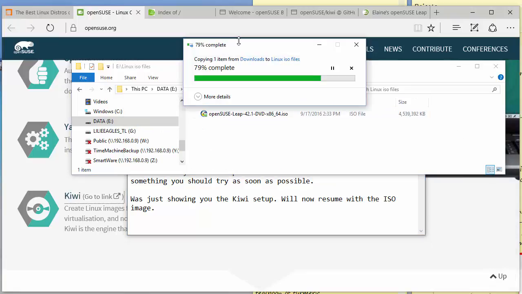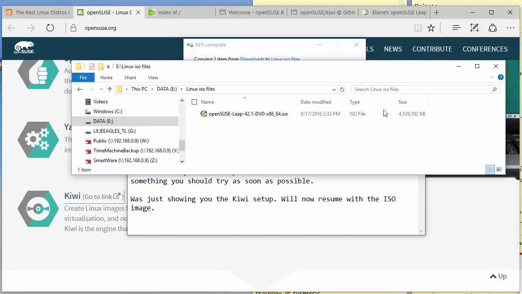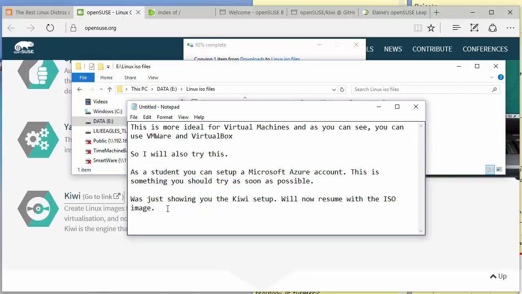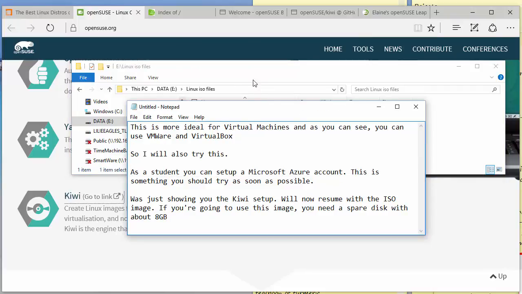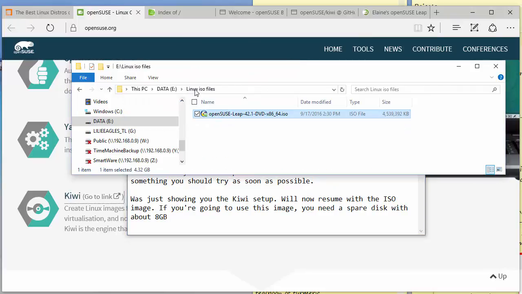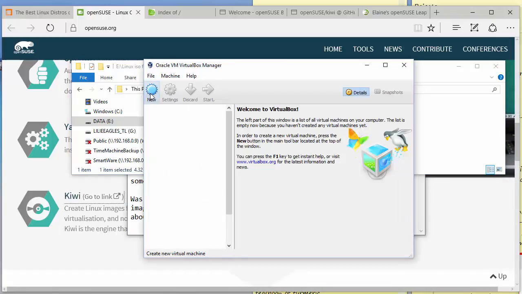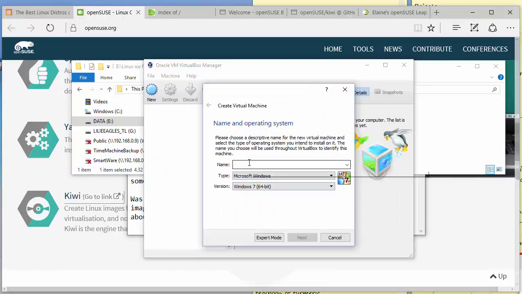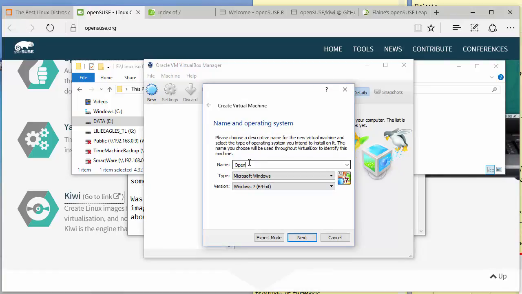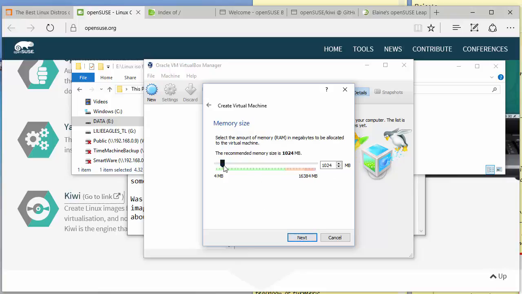There it is, and you can see how big the file is in the file size, so you know it's all right. Remember, you will need a spare disk. You couldn't put this onto a 4 gig, so you need an 8 at minimum to run this. It might be slow off a USB disk though to run it, but you can do it. So have a go at that.